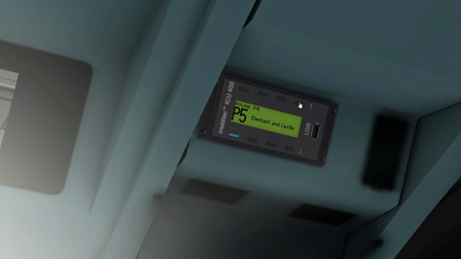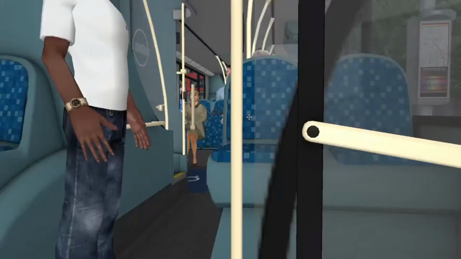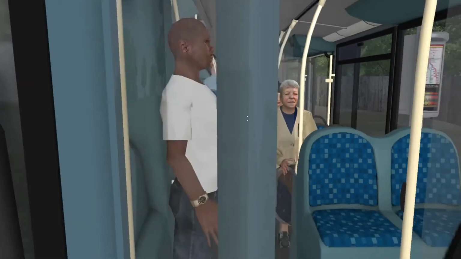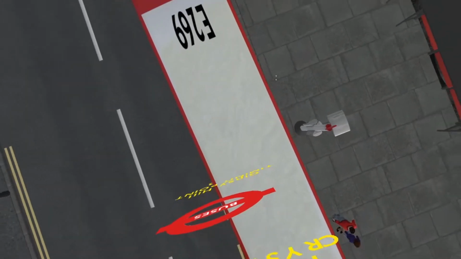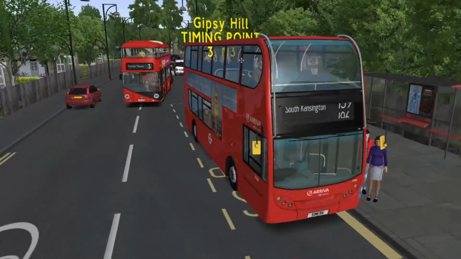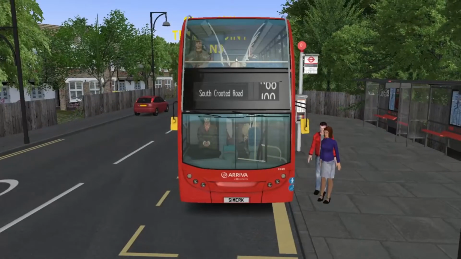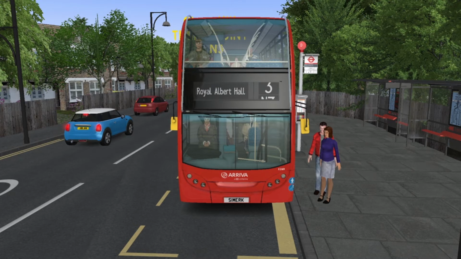So now we'll change ourselves, considering that we're Route 3, Crystal Palace. We'll go to the front of the bus, not the back of the bus. This is a problem when you have to operate with a... ladies and gentlemen, we are now a Route 3 bus to Crystal Palace.